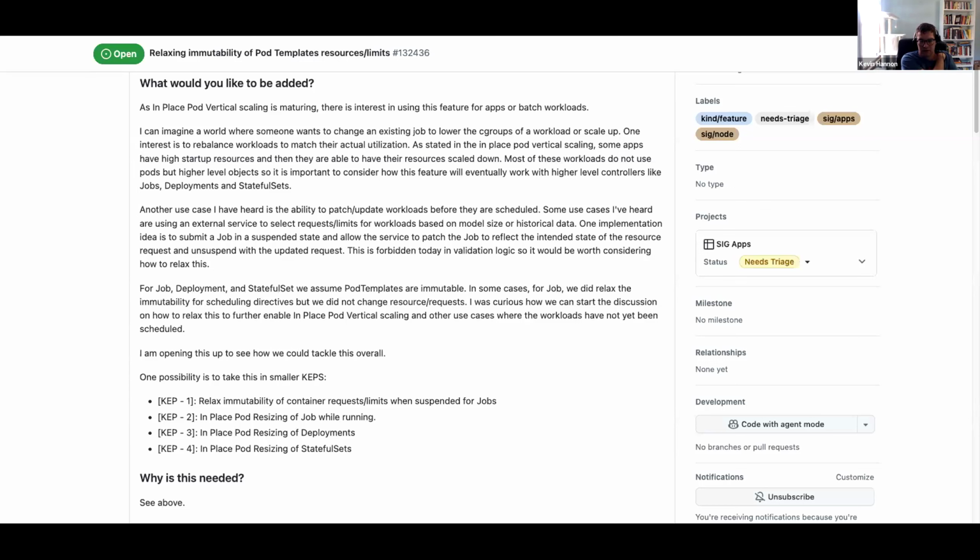I know the other area that I think I need to look more into, and I don't know if this is really in SIG Apps scope, but I added a comment on the issue. I'll share my screen. About DRA, I was thinking a little bit more about this. I'm sorry, I can't share. Can I get host access or something quick just to share? I gave you access. Okay, thank you.